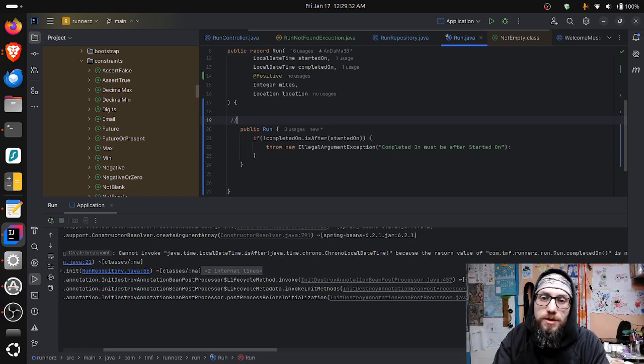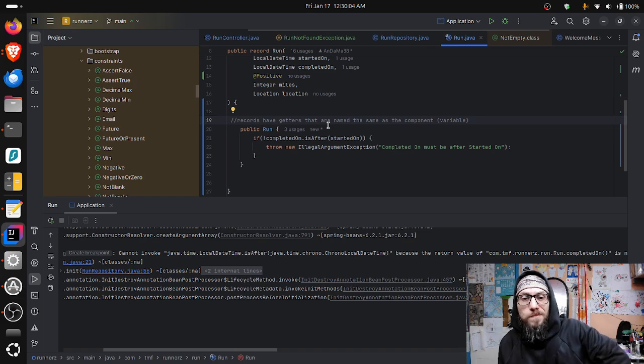Records have getters that are named the same as the component, variable, parentheses. Okay. I think we can continue.